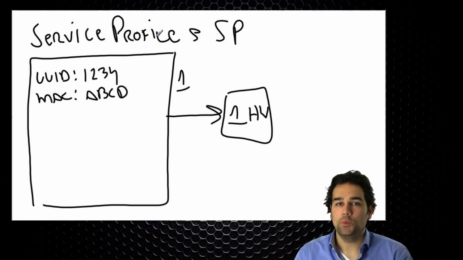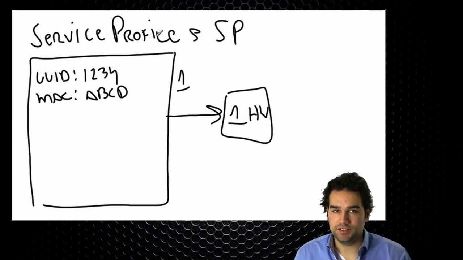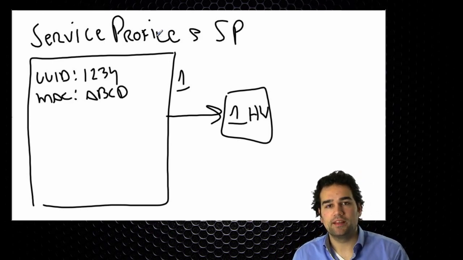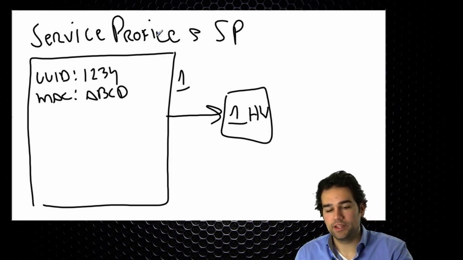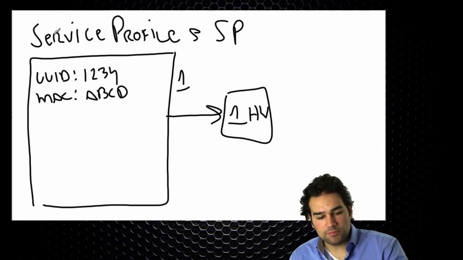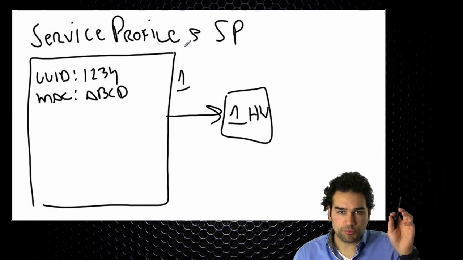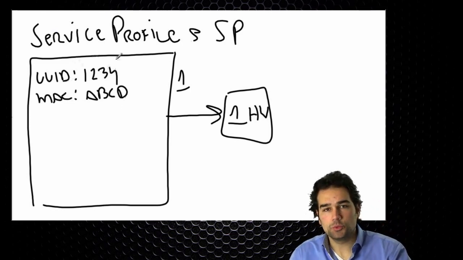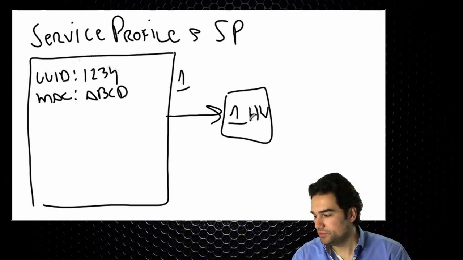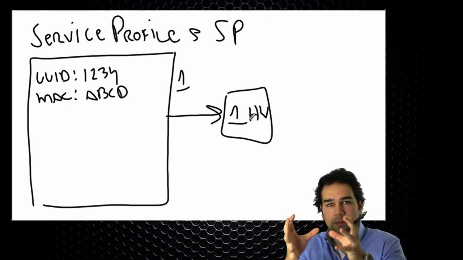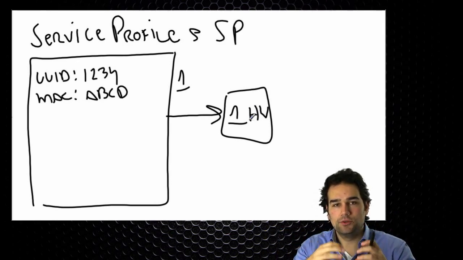Now, of course, there are many ways to use all kinds of templates and policies to make sure that I can reapply a certain list of settings over and over again. But a lot of people think that a service profile can be just reapplied to a lot of servers. No. A service profile contains the actual settings that need to go into the server. And that is what I apply to that piece of hardware. That list of settings maps to this particular piece of hardware. And that mapping will stay in place at all times.